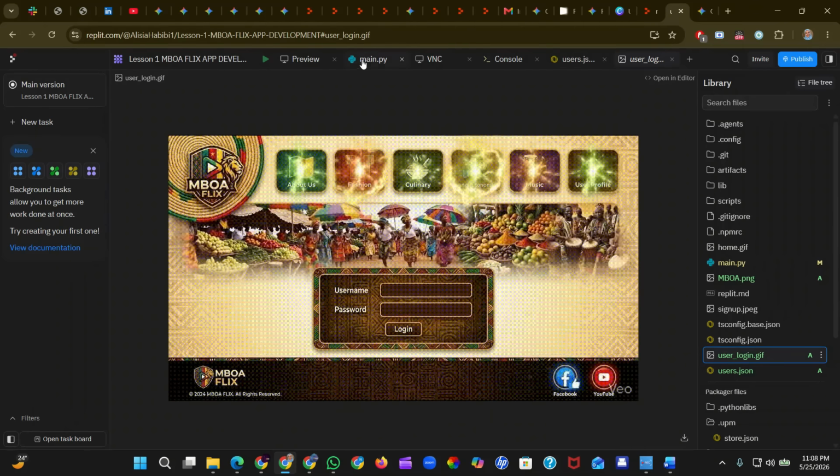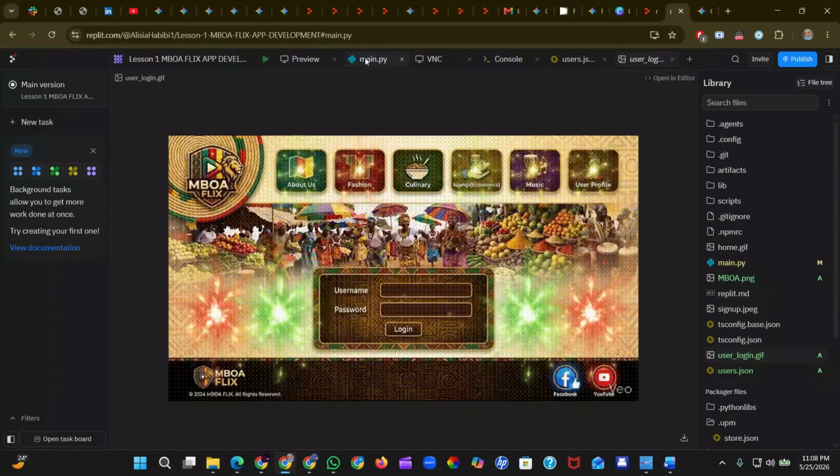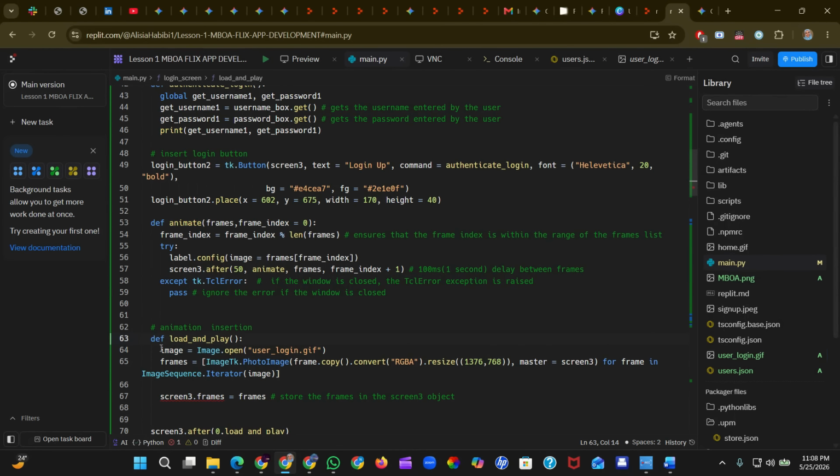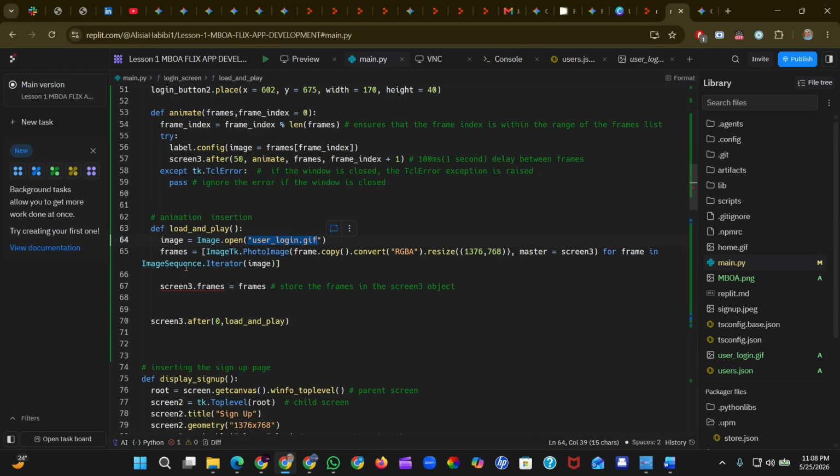And so what we're trying to do is that we'll go back, make sure in your code that that first line is that animation, the name of your picture for your animation needs to match. Now, the second line is to open up the frames, as you can see, where we basically make sure we resize the animation picture to be the same size as all our other screens. And that's why we have resize. And this is quite a heavy command. So it's going to make the animation slow down.